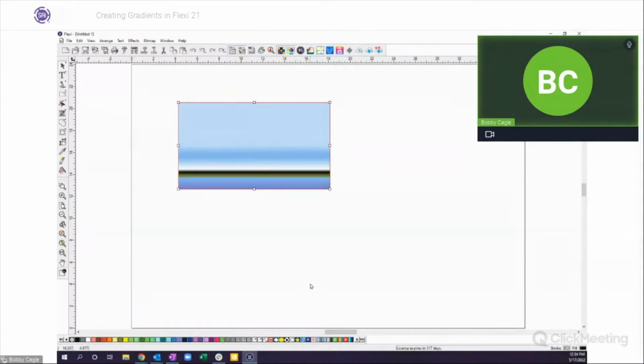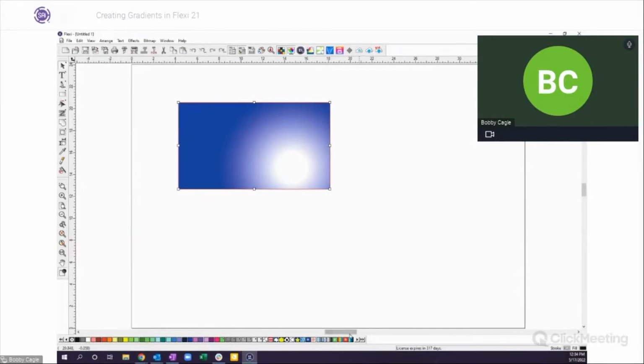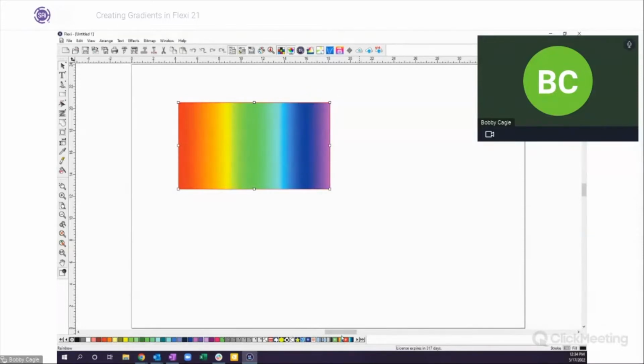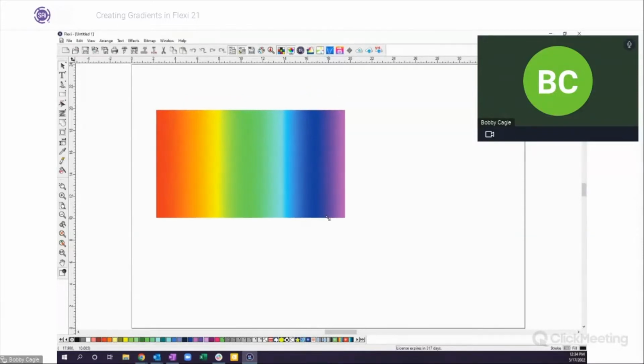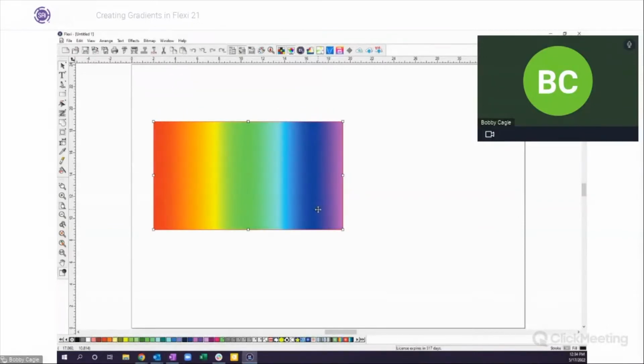And then what I'm going to show you now is how to take these and maybe edit them or create your own custom gradients in here. All these are down here in the standard swatch table at the bottom. So we're going to stop right here on the rainbow gradient. That's one of the real popular ones. Now, actually, I'm going to go back to a solid color here to begin with.